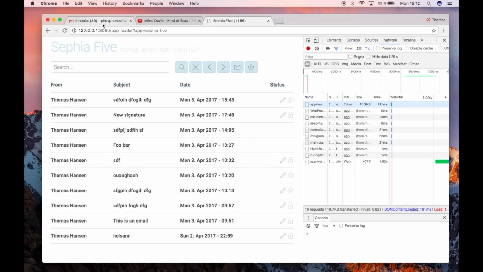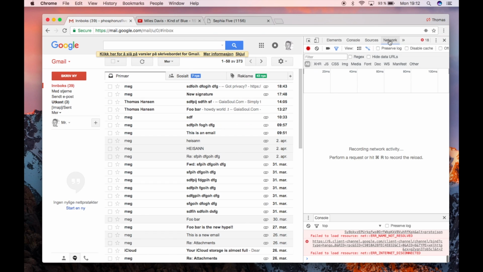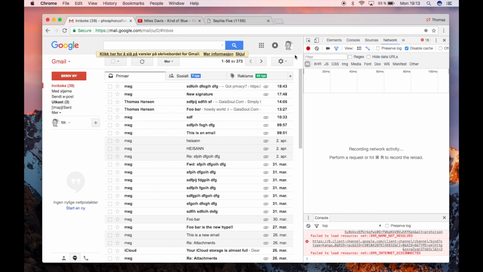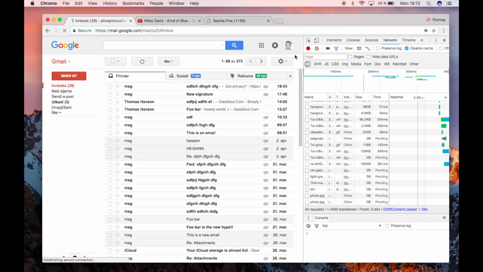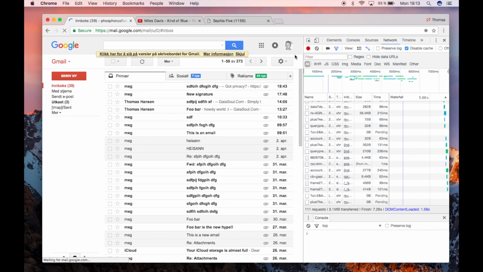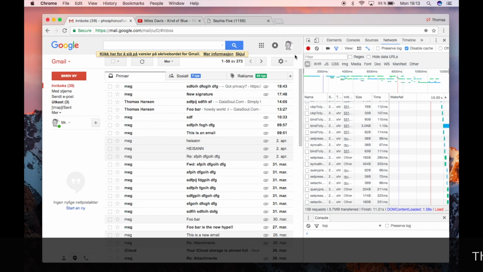Now, the reason why that is spectacular is because if you compare it to Gmail and you do the same operation, and you turn off cache here and do a refresh, then actually Gmail consumes 4.4 megabytes of bandwidth. And it's still not done loading.